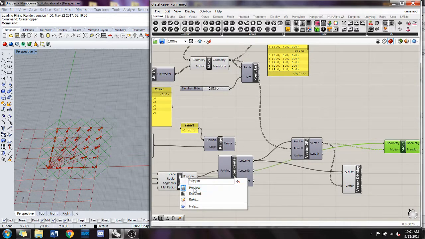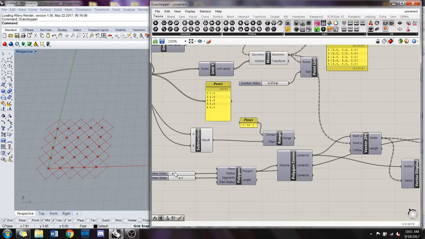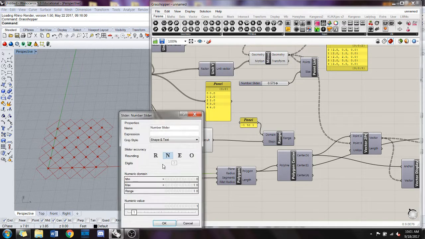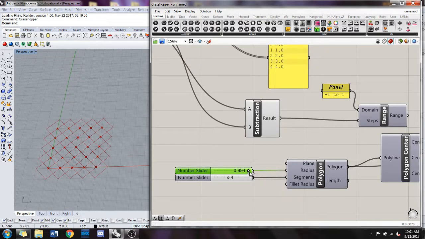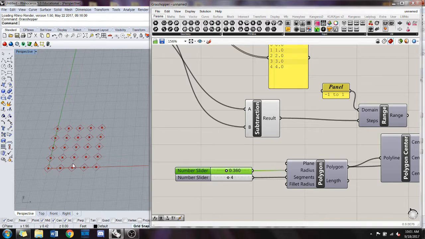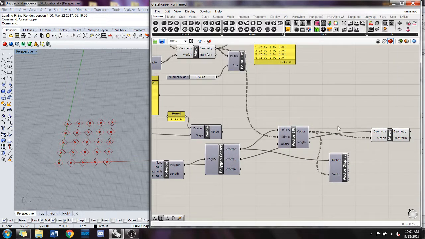If we hide the original, we'll hide the vectors for now. The polygon may be a little bit big for what we're trying to do. So I'm just setting the min to 0 and the max to 1 and setting it to real numbers instead of integers, so I have a little bit more control. So there you go, we've got a polygon on every point, just by doing that same move command and using the vectors.